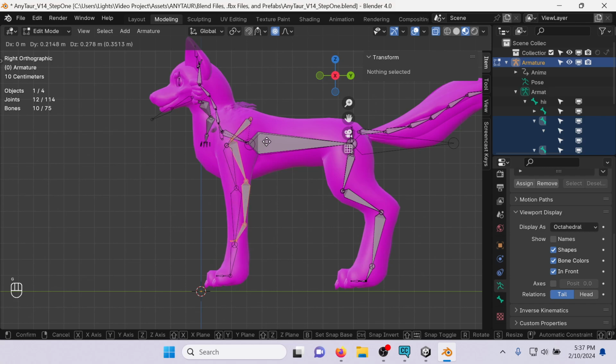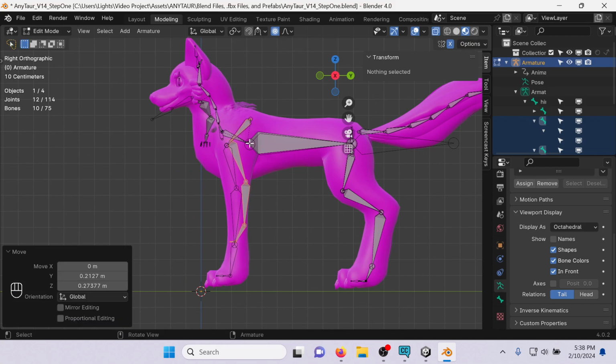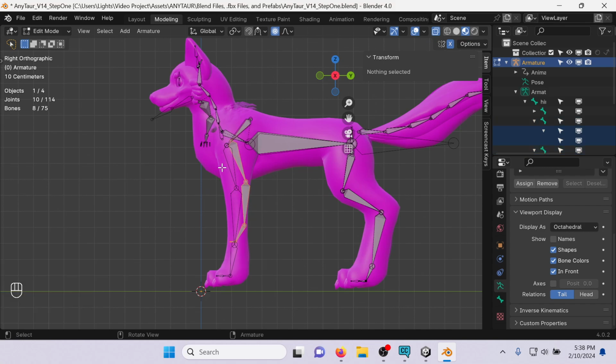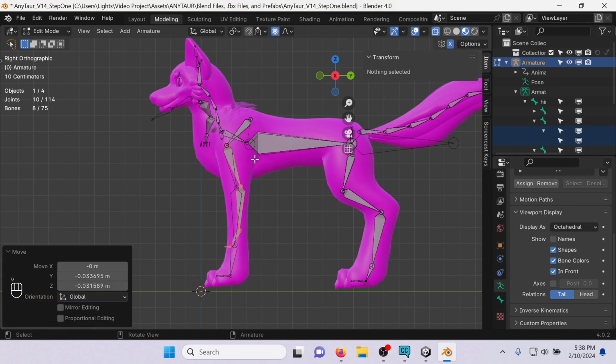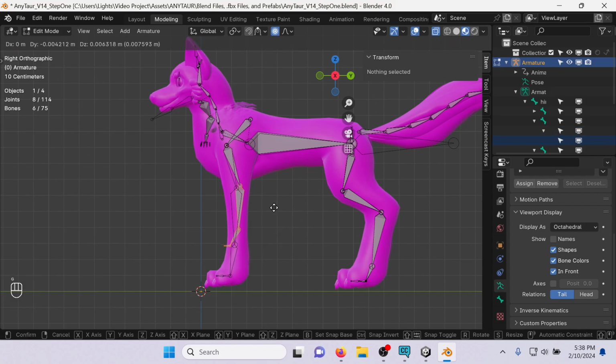All right, so this is starting to look like a wolf. You definitely need a shoulder. If your model doesn't seem to have a shoulder, or if you have no opinion about how your shoulder should be angled, leave it the way it is. This is kind of like a 45-degree angle, I guess. I think you need that angle or its rough equivalent, or you will have problems later. Not terrible problems, but obnoxious ones.